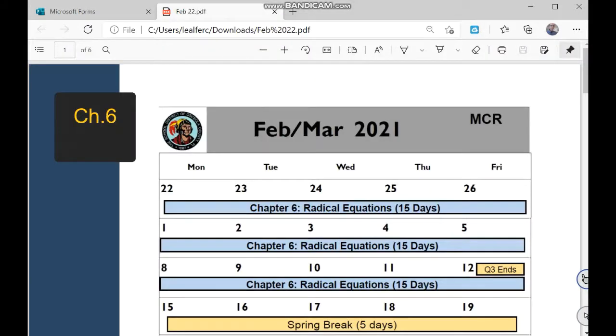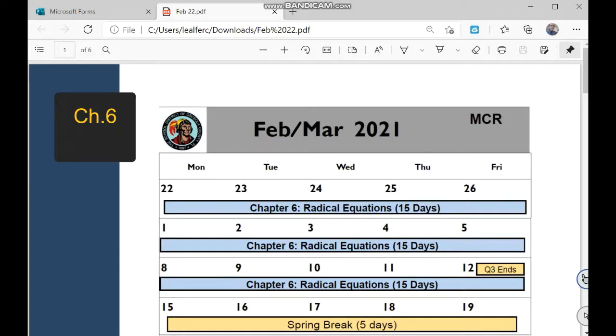And we are starting a new chapter. We have a reference textbook. You don't have the textbook, but you don't need it, right? But this reference textbook is how I follow the topics that we are covering, okay? Now is the topic from chapter 6, radical equations. And we have 3 weeks to cover chapter 6, starting today, starting now.